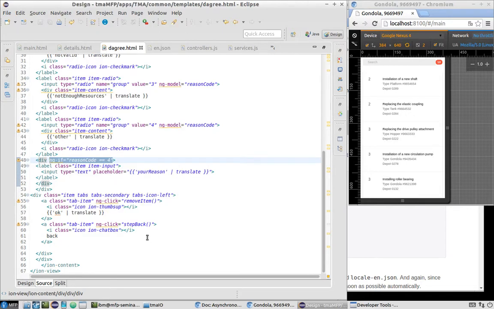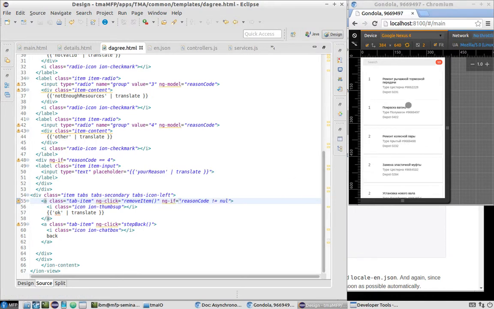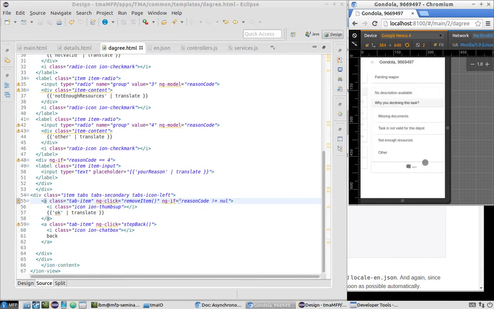We can hide this button just like this. If it will not equal to null, then it will work, otherwise it won't. So let's check. Yeah, so we are now seeing the back button, but if we select something, then this button will appear, just like that.